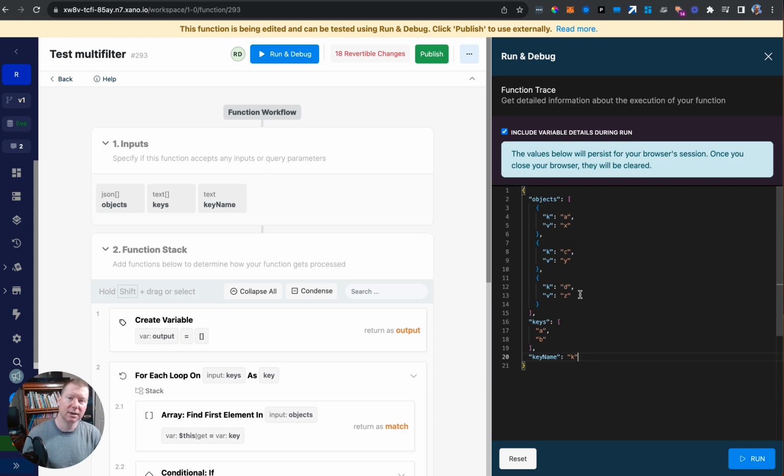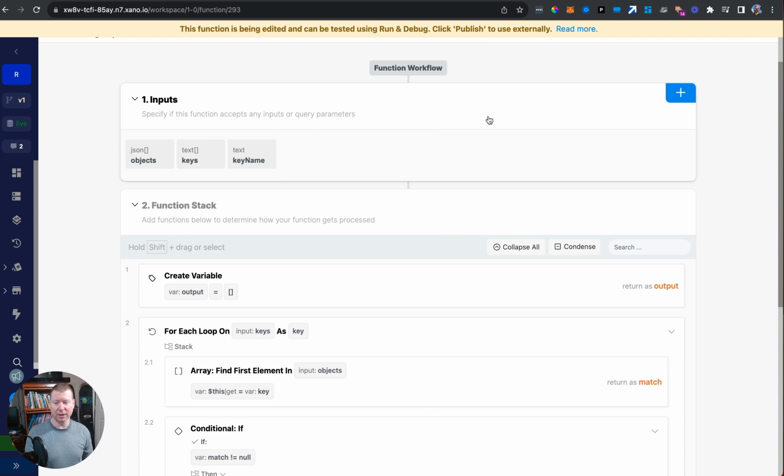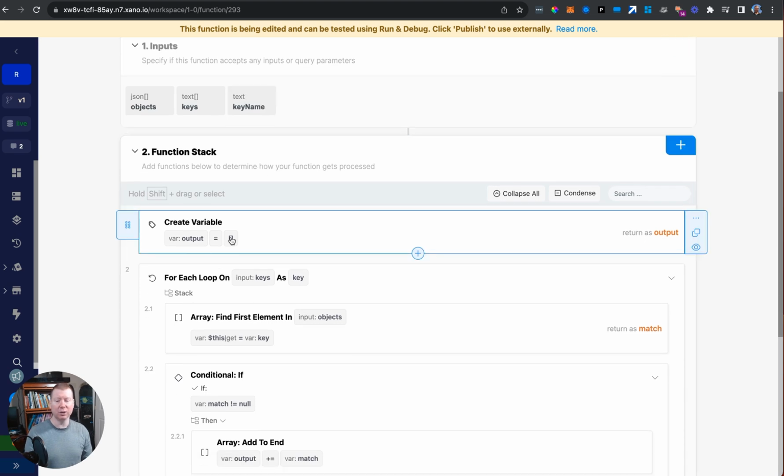To do this in a no-code environment like Xano, we do it a little bit more from first principles. So the idea is we're not actually going to modify this existing array because it's going to be an input to the function. We're going to create a new one that will only have our filtered list. Now, to do this, we're going to need a few things. We're going to need to know what the objects are, what the keys are, and what the path to that key is. And we're going to create a new list of objects, which is the output here.